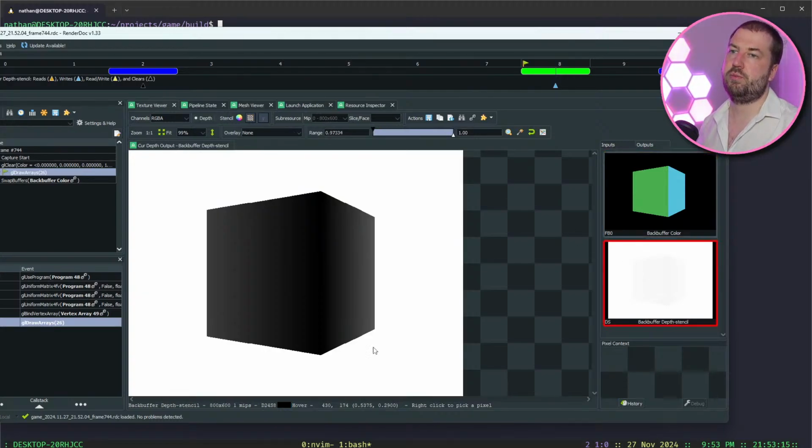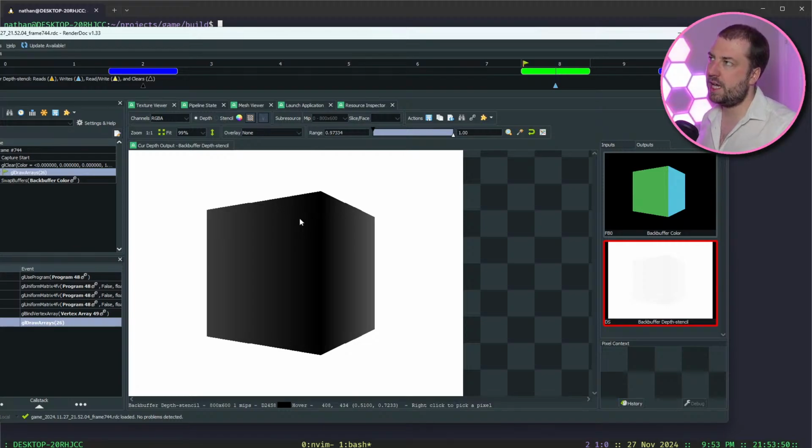This is the problem the depth buffer solves. When it goes to render a fragment, as in it goes to run the fragment shader, it will first check the depth and see if there's anything in front of it, and if there is, then it won't render it. All the fragments for the back of the cube are no longer being rendered, because OpenGL knows they're going to be occluded by something. So this cube is now even faster to render because we have a depth buffer.